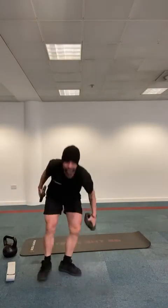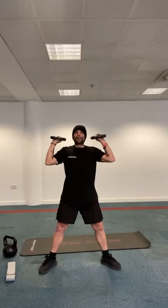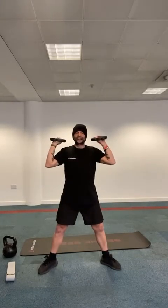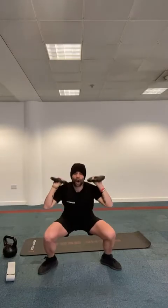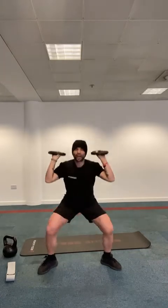And with the dumbbells, we are going to have them as if we're going to shoulder press, but we are going to squat first, and then we're going to press. 30 seconds, when you are ready. 3, 2, 1, we go. Squat, we press. 30 seconds of this beast. Good, nice, solid work.